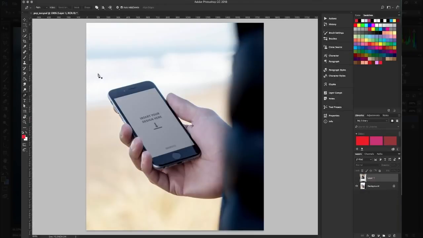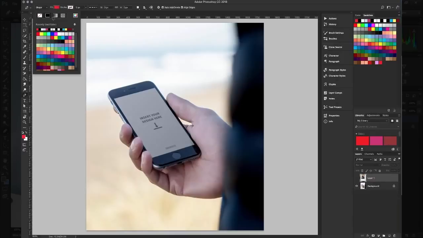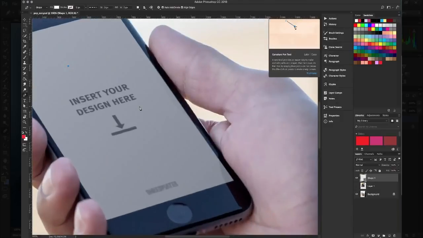And here's our Pen tool. We're going to make a shape or remake a screen. In order to use the Pen tool, we have two options. You have path or shape. We're going to use both in this project. For the first one, we want to go to shape. And then we're going to go over to the fill, because this is where you control the color of the shape. I'm going to zoom in.